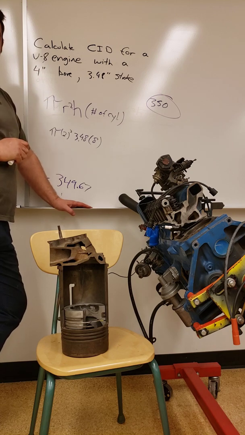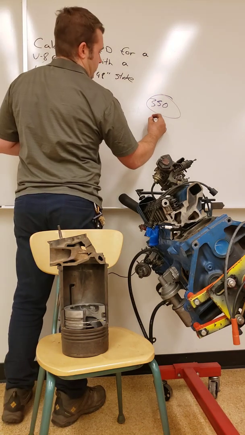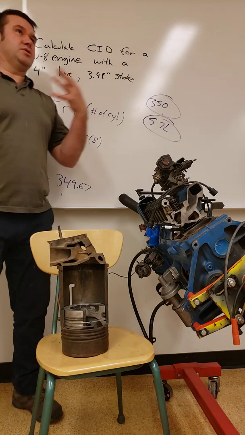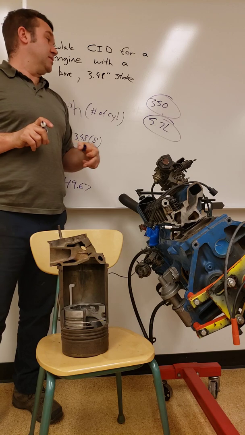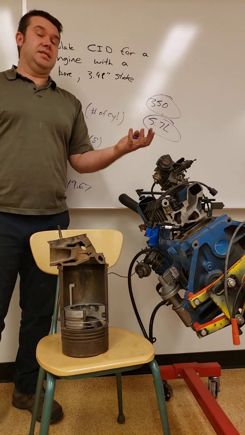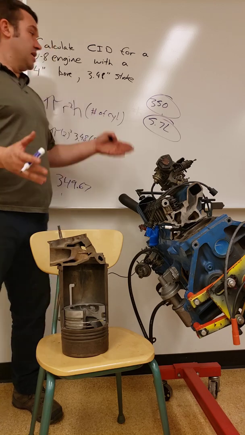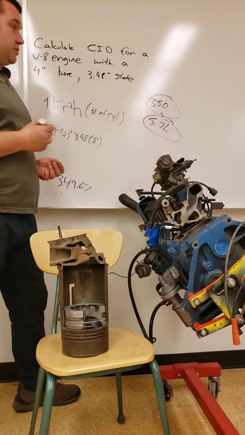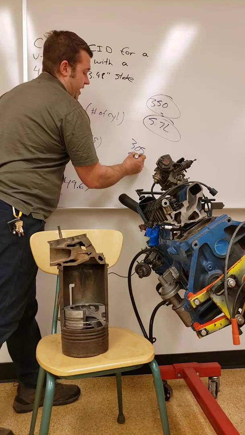And there's our number, okay? But you probably know that that's also 5.7, a 5.7 liter. And it's the same thing. So when we started talking metric conversions, we stopped talking cubic inch displacement and started talking liters. It's the exact same block, same bore, same stroke, same everything. So it's the same engine. So you've probably known for a while that those are equivalent, right? Or a 305 is equivalent to a 5 liter.